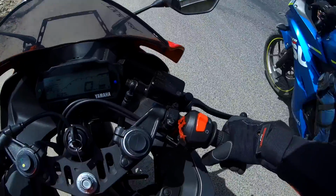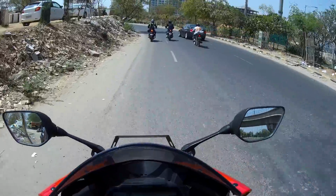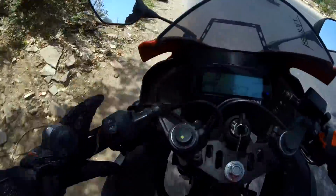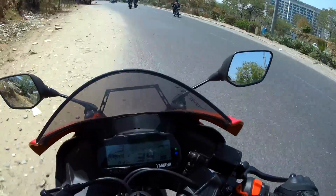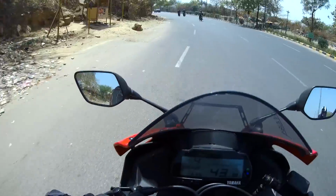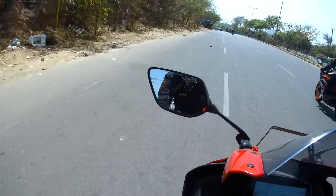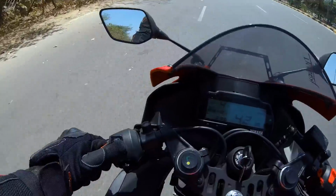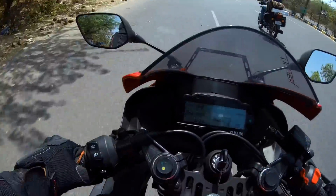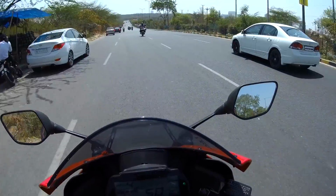Now, Yamaha has always stood out on upholstery quality. This time also I'm not at all disappointed with the quality of the switches, the upholstery, and the plastics on the bike. It's actually very solid and gives a premium feel. And one more thing, this bike has a pass button, but not over there. Yamaha has given the pass button on the high and low beam button so that the rider will not have to move his thumb or finger much.